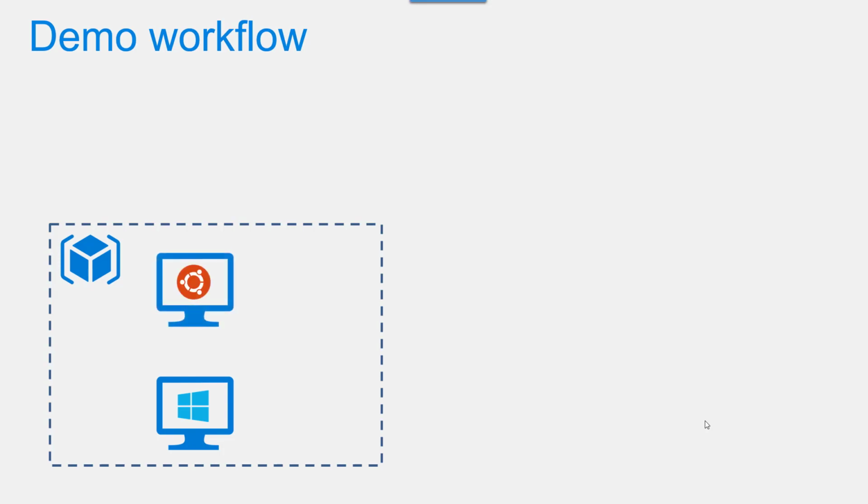Then the second virtual machine I will create is a Linux machine, Ubuntu. Then I will install Git on the Windows virtual machine so I can connect remotely to the Linux machine using SSH. And of course, port 22 must be open on the Linux machine so I can connect with SSH. Then after that, once I connect to the Linux machine, I will install all the prerequisites.